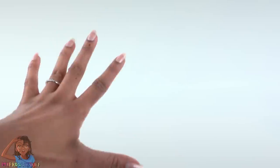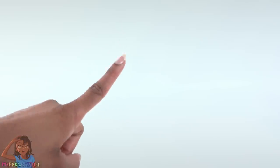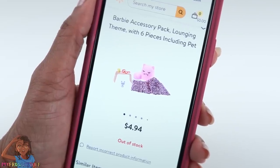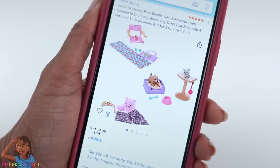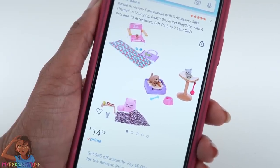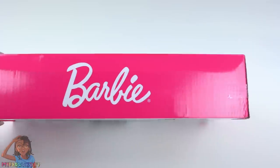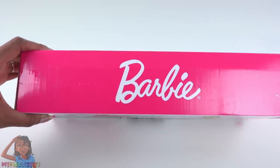Collectors, gift givers, and crafters, I have been looking all over for the Barbie accessory pack lounging theme. It's like $5 and super cute. I ended up finding it on Amazon in a Barbie accessory pack bundle. There it is, right there. It just showed up in a large box.